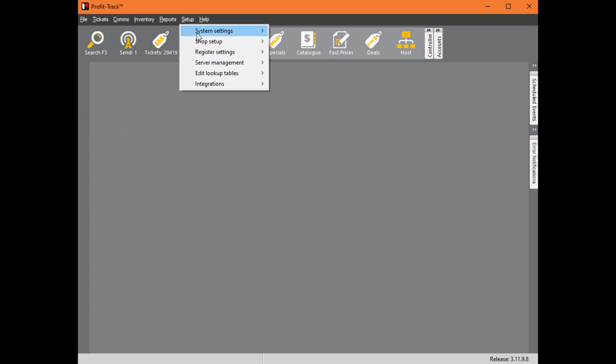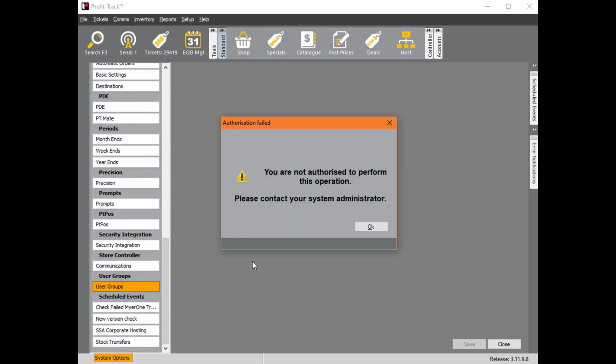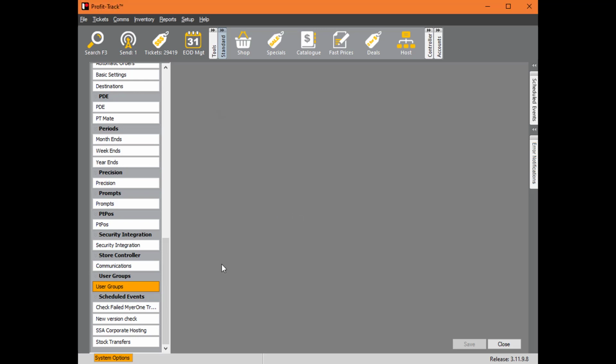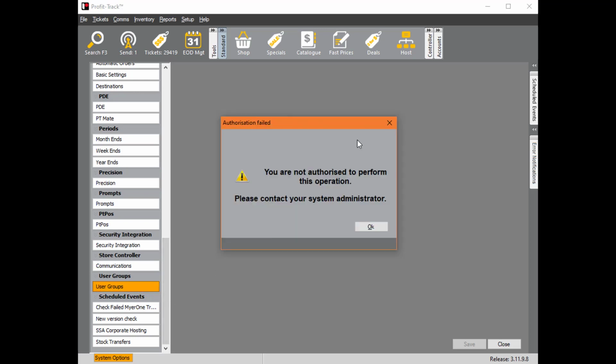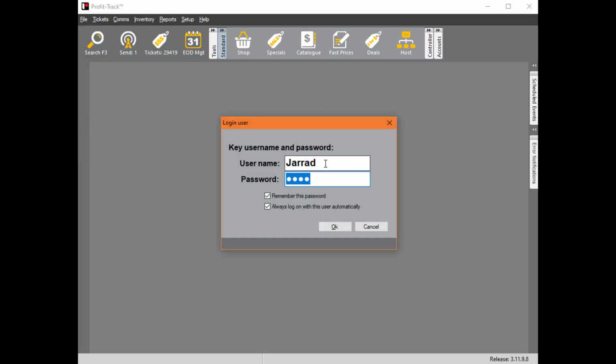Back in. So it'll now let me get into system options, but when I go down to user groups, boom. And that's again one of the few examples where it will lock down an individual function in a module. So that could be, hey, they're allowed to do pretty much everything, but they're not allowed to change their permissions. So going back, and it's just a trial and error thing, and I'll demonstrate.